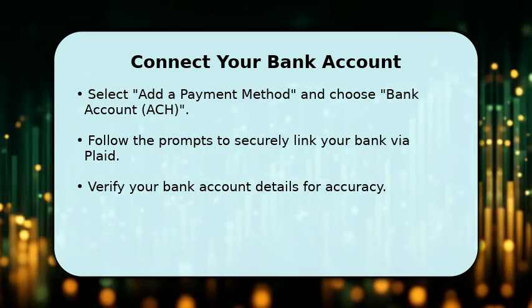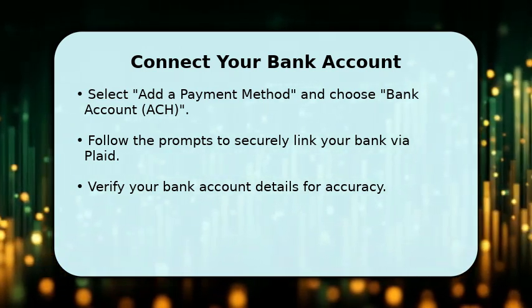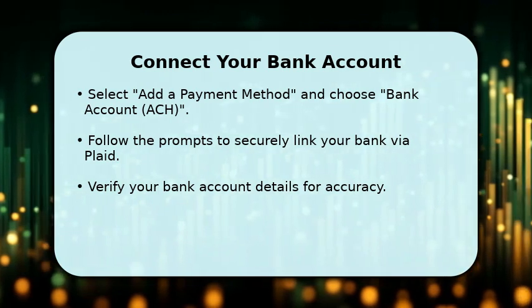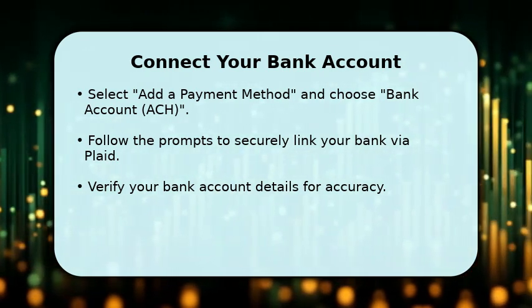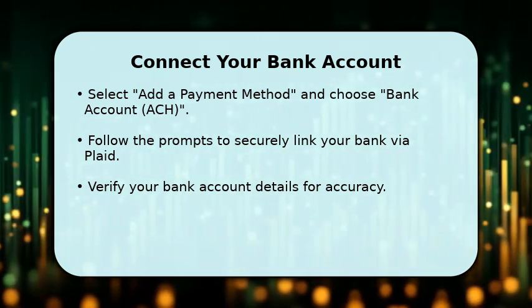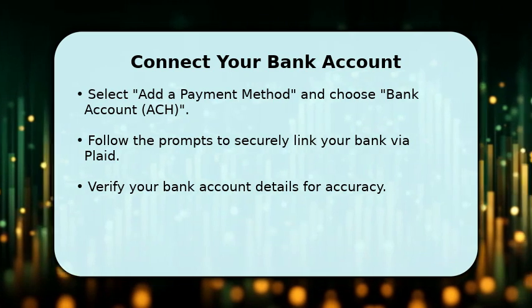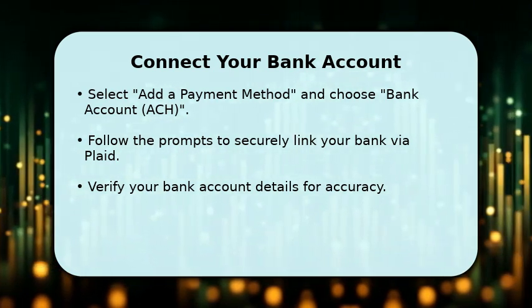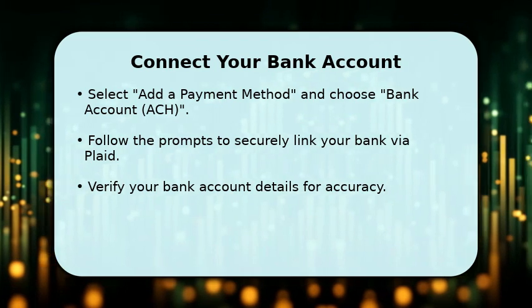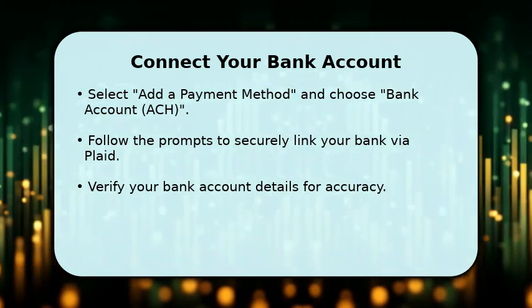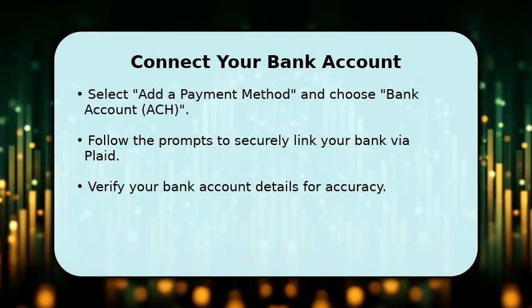Binance US uses Plaid, a secure third-party service, to connect with your bank. Follow the on-screen prompts from Plaid to securely link your bank account. It's crucial to carefully verify all your bank account details for accuracy before proceeding to the next step. This ensures a smooth and error-free connection.